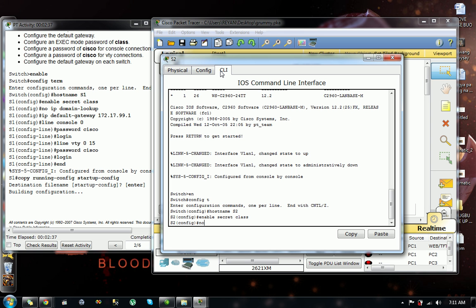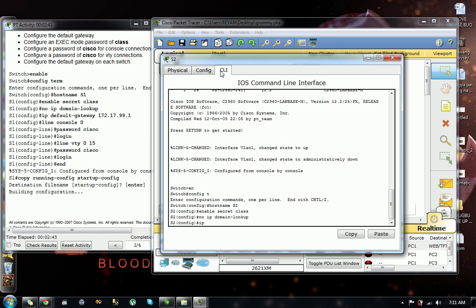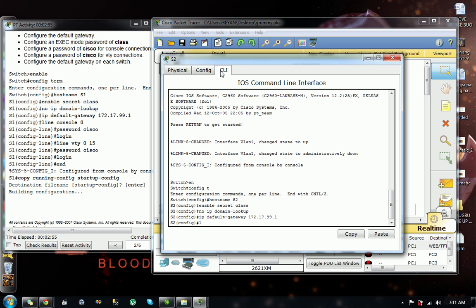No ip domain-lookup. ip default-gateway 172.17.99.1.